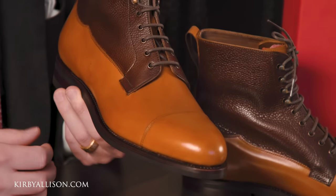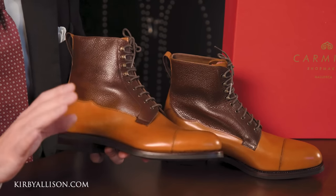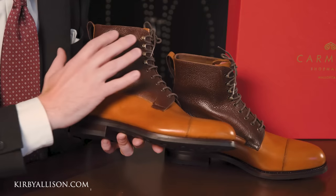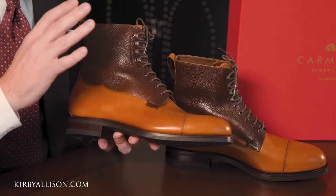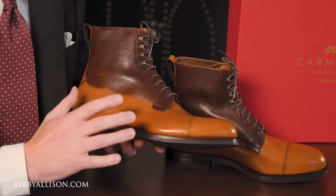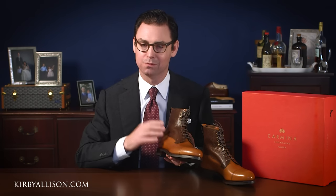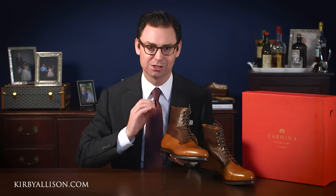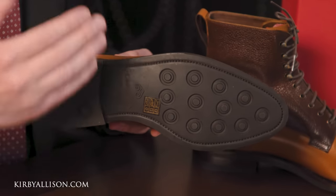Being brown, it's never going to be a formal boot, but you could wear it to the office with chinos or on the weekend with denim. Like most shoes from Carmina, this is Goodyear welted. Goodyear welting is important because it allows the shoe to be easily resoled without disturbing any of the construction of the upper. You're going to wear through the outsole long before the shoe reaches the end of its lifetime — just like a nice car, you'll always replace the tires before trading in the vehicle. The quality of workmanship and materials easily makes this a shoe that could give you 30-plus years of use, though you'll need to replace the outsole every five to ten years depending on wear.